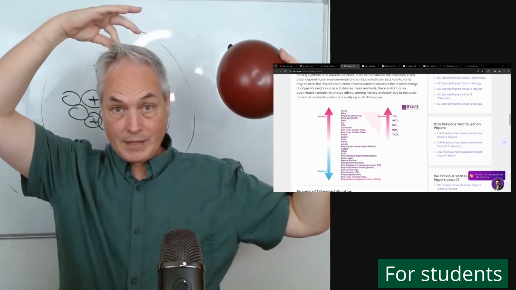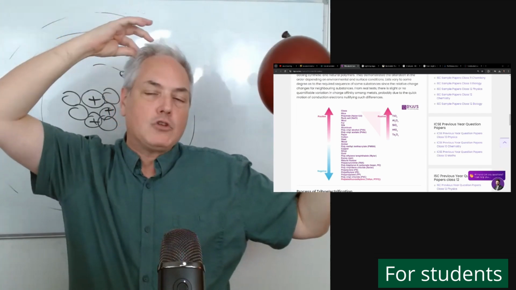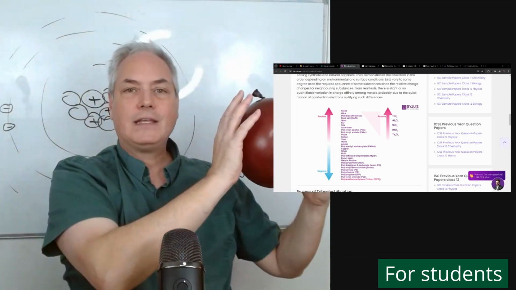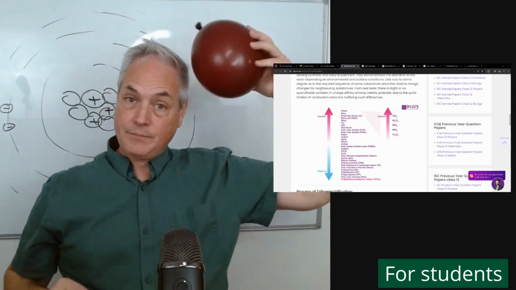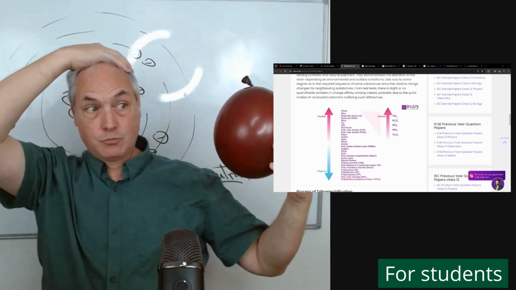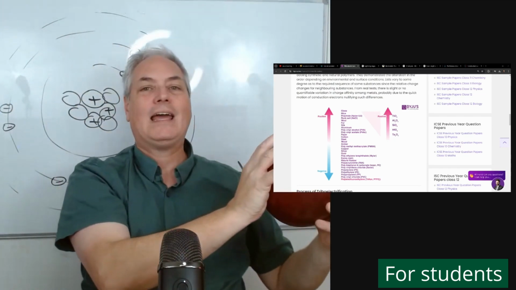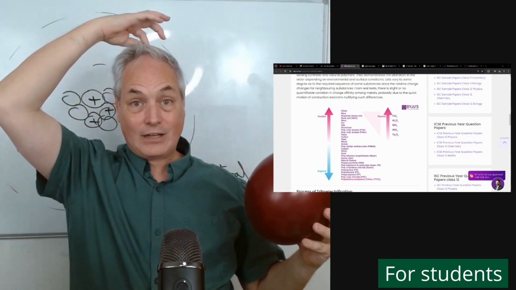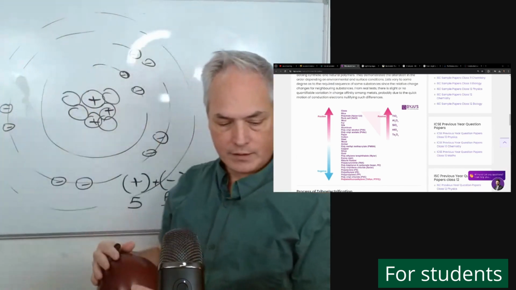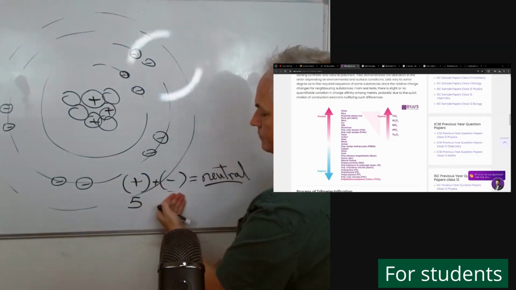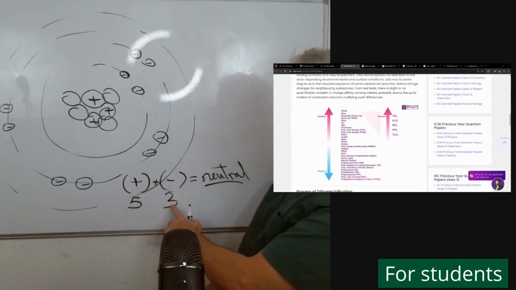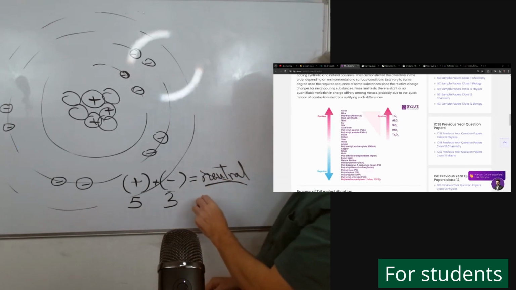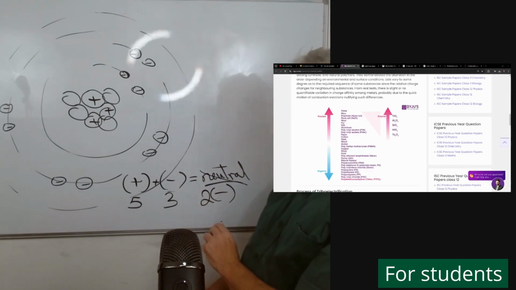We have electrons from hair that are held weakly, and we have here a material, rubber, that attracts electrons strongly. So when you rub, electrons move from your hair to your balloon. If negative electrons are leaving, you end up with, let's say, 5 positive and 3 negative, and that creates something that has a positive charge.